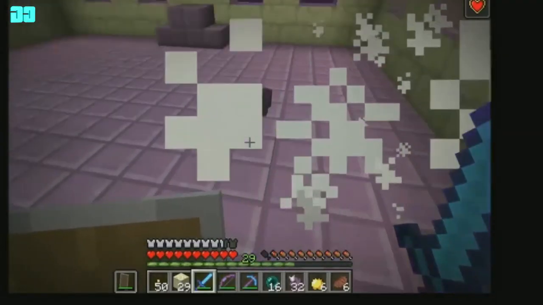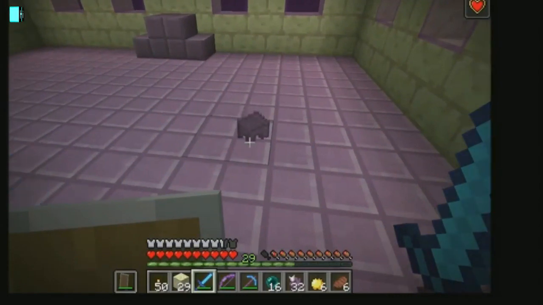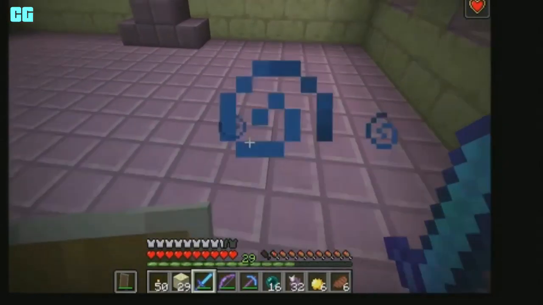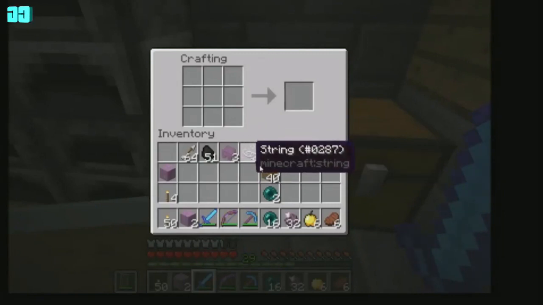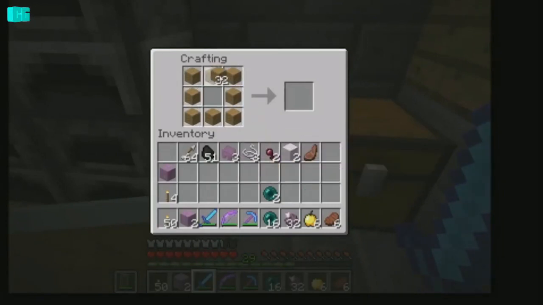I'm bringing you guys another Minecraft PC edition video, 1.11, and it is Shulker Shells and Shulker Box. Now in the video I'm going to show you, it will talk about everything, what it does and how to get them. Enjoy this video and I'll see you guys in another video.